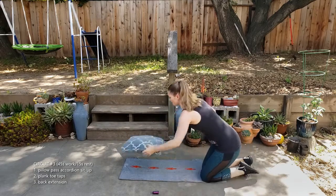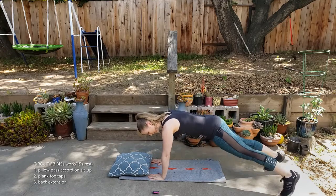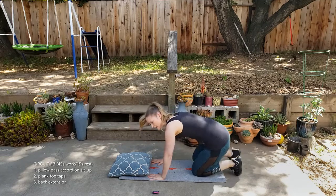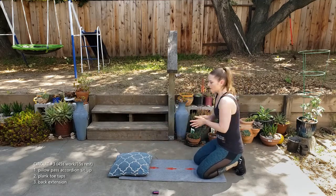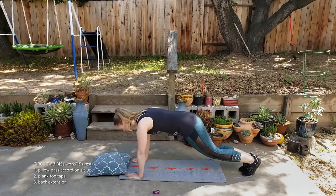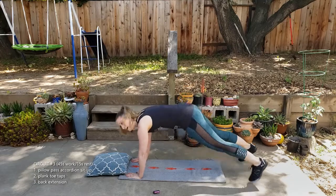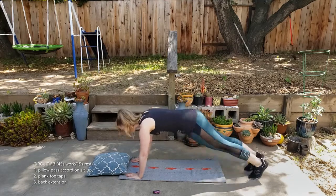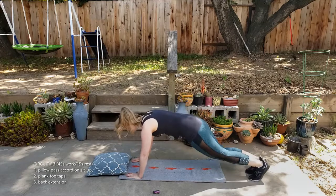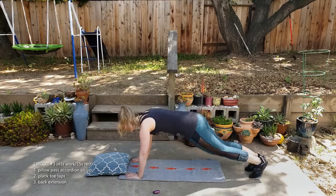Okay, we're gonna turn it over for some toe tap. So from here, you can tap one foot out and in, or you can hop both legs out and in. So on the palms or on the forearms, 45 seconds. Here we go. So hopping the feet in and out is higher impact. You want low impact, just tap those toes. Keep the spine neutral. Stay strong through the arms. Push through the entire palm.